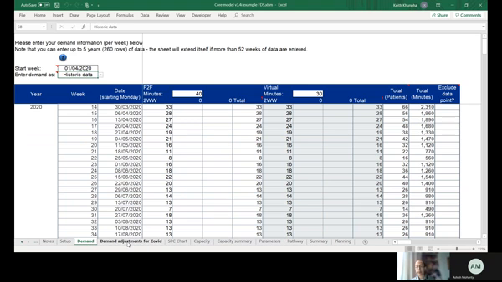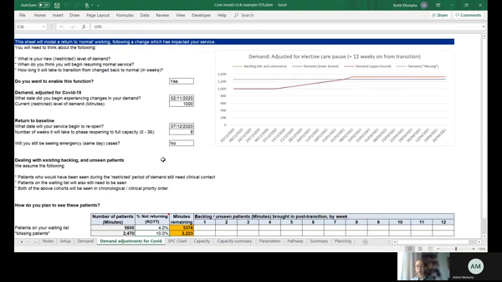And on top of that, we mentioned some of the impact of demand adjustments for COVID in terms of lockdown. So what I've entered here is the beginning of lockdown for a service, or the impact of lockdown on a service starting from the beginning of November onwards. And what we've done is we've entered the restricted or lowered level of demand. So we've put it at 1,000 minutes, and basically we've said that lockdown will lift at the beginning of December, at which point it'll take about 8 weeks to return back to its baseline or normal level.